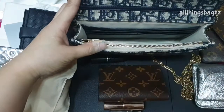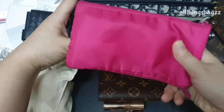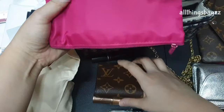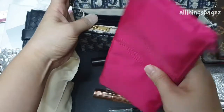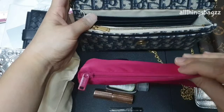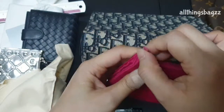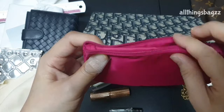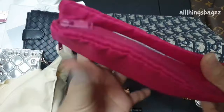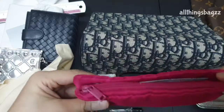If I travel, I always carry this soft wallet with me. Oh, my table is getting messy right now, I'm sorry. Let me just clear this out. I always carry this soft wallet with me. It has two zippers, but this top one actually has two compartments, left and right, so if I travel I can put different currencies in one wallet. Plus this one is really handy for putting other stuff such as receipts and coins, so I like this so much.